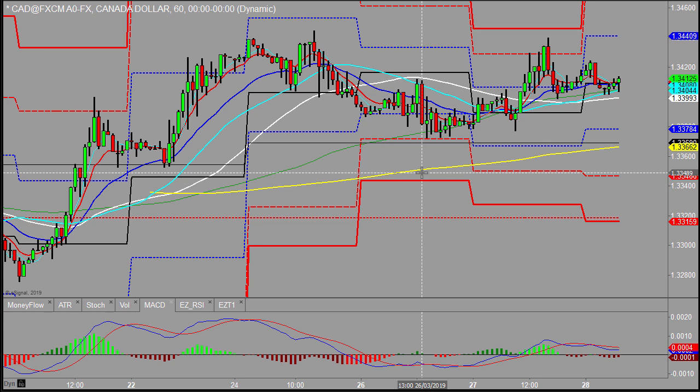We've got the US final GDP figures. They can give a little bit of a blip at 12:30, so may have a bit of volatility around there. And then we've got FOMC speakers at 1:30 and 2 o'clock today. One in the Bank of France, oh crikey, and the other one in New Mexico. So they're all over the place, these guys. Goodness, I bet they've got a great expense account.